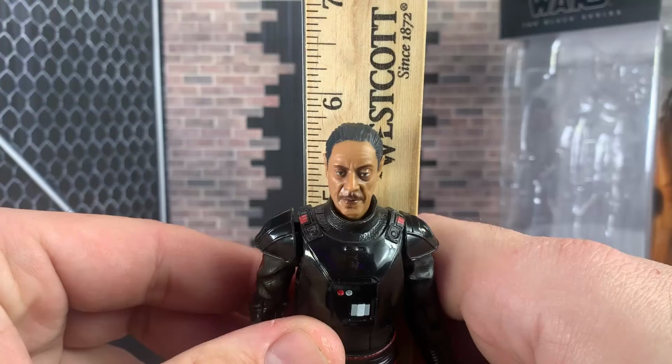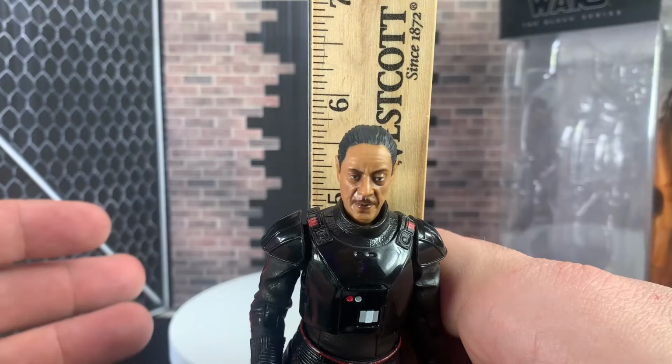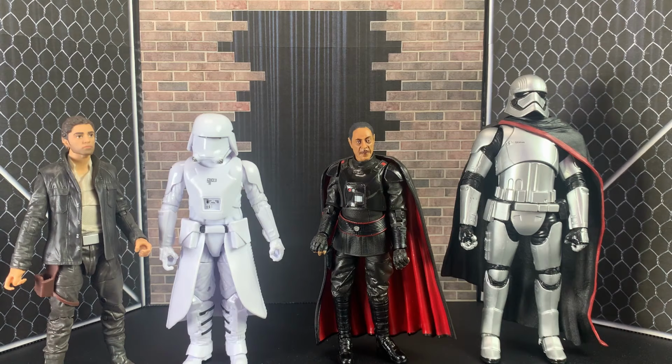Moff Gideon stands in at just about 5 5/8 inches, which is pretty incredible because Giancarlo Stanton is 5'8". So to do the whole 1/12 scale conversion, that means this figure is technically less than a 16th of an inch off. He looks super tiny standing next to Captain Phasma, but he's really not. If you look at him next to that Trooper and that Poe Dameron figure, you see he's pretty darn accurate. He fits in and he scales really well because he's a shorter guy.